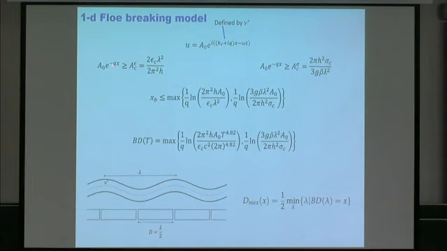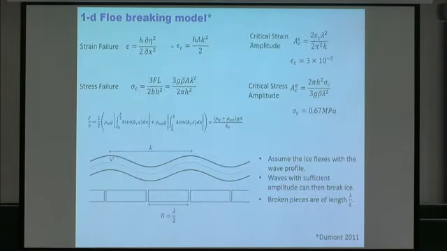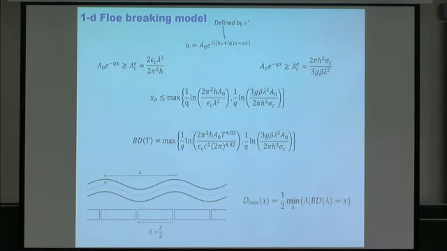So I'm just solving this for x. And you can call this the maximum, or the breaking distance itself, or the distance over which a wave could break ice. You can then define an actual breaking distance as the maximum of those two distances. So then you can say, okay, the maximum floe size that I should see at a given distance x from the ice edge should be half of the minimum of the set of all wavelengths, such that wave is breaking at that place in the MIZ.